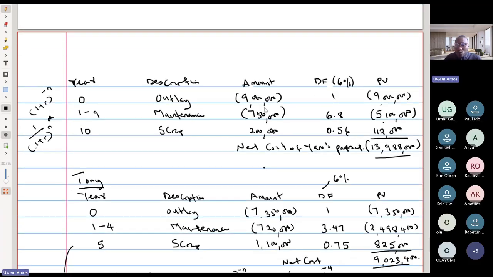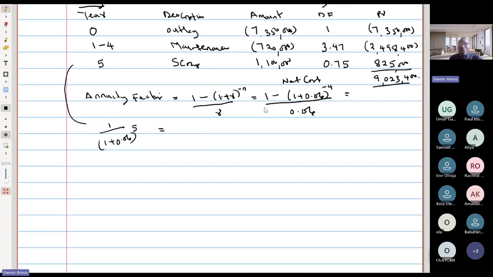And if you're going to do that, this is the formula you're going to use for comparing projects that are of different lifespan. So it's the same thing you would do if, for example, you have an NPV question where one project is for, say, 10 years, another project is for, say, 7 years. You can't compare the two. You need to annualize the two. So what you can do in that situation is to find for each of the projects whatever the NPV or the net cost is. If it's cost, it's NPV. If it's a project that has a lot of inflow, whatever it is, you multiply it by the annuity factor.